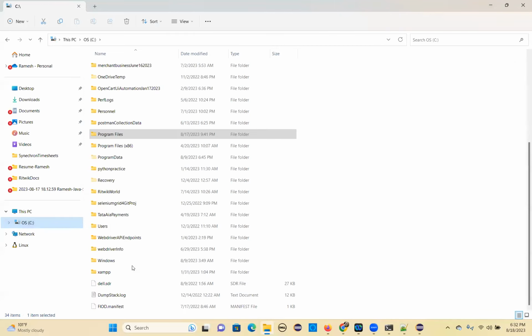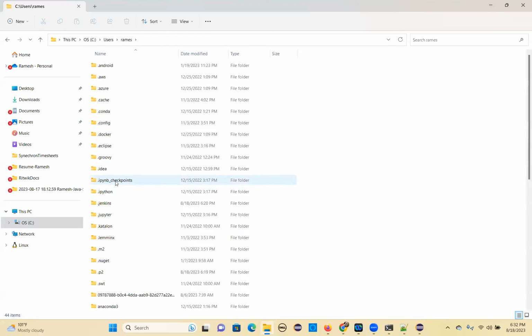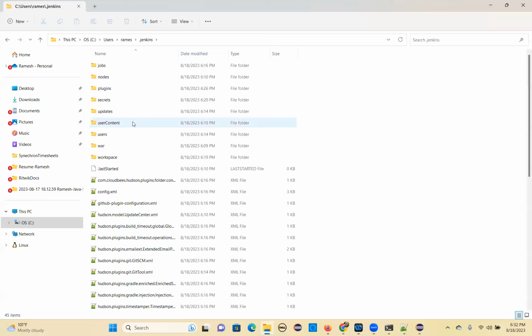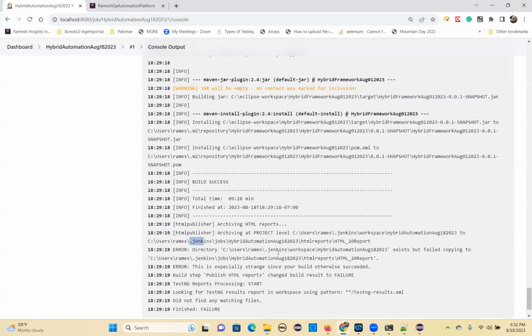I want to see users, Ramesh, .jenkins, jobs, April and builds. This is the first build. Yeah, you can see here logs and build.xml, timestamper, everything you'll get. So that's what it is trying.